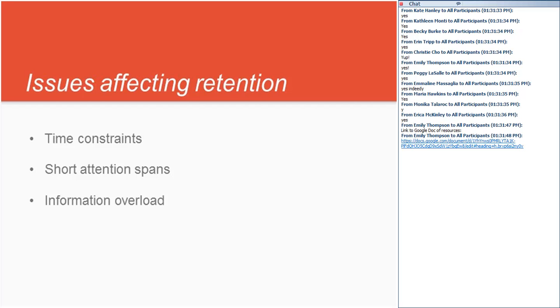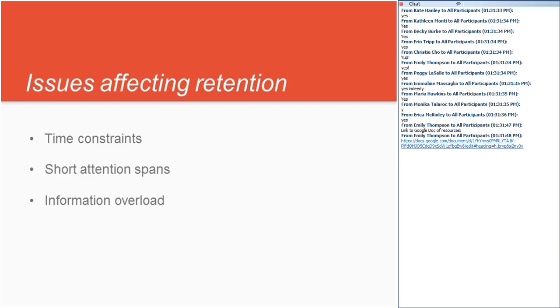And as a society, we're all probably suffering from information overload, whether it's coming from staring at a screen all day at work, or the fact that most of us are constantly plugged into the world via smartphones or whatever other media that we choose to use. So if we are going to try to get a message across, one of the best ways we can do it is through visual communication.